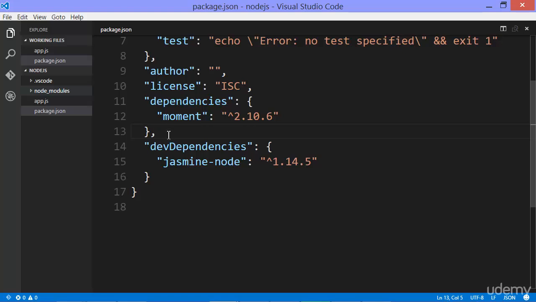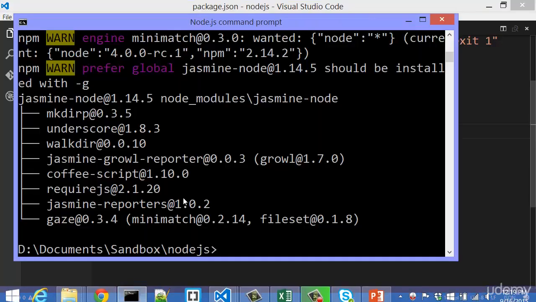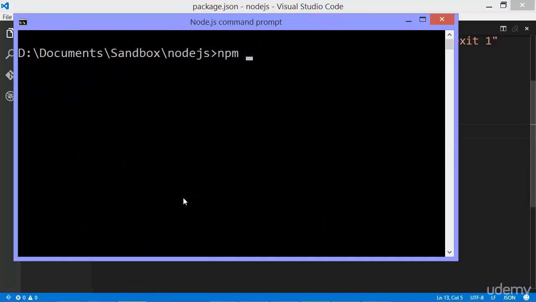If I want that, then I'll go to the command line, clear this. I can do npm install, and then either before or after the package name, I'll do it before this time, -g. That means globally install this module.